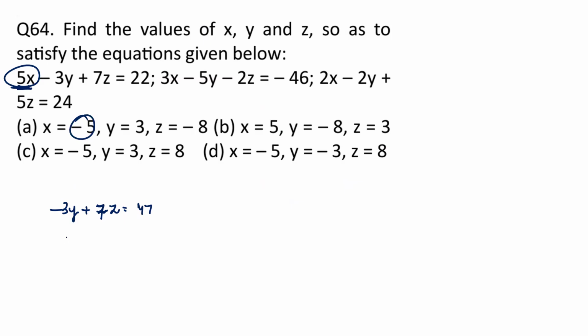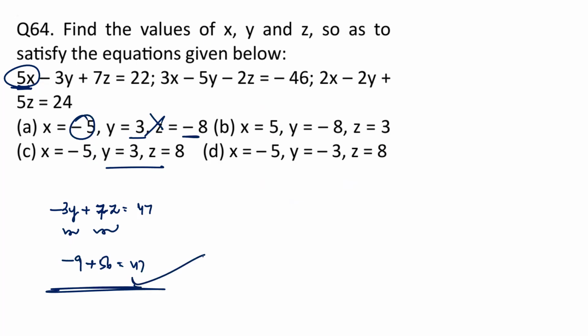47. And prefer the values in such a way that y should be positive or negative, z should definitely be positive. So y is positive. If z is negative, then the entire thing becomes negative. So the first one is not accepted. The second one we have not taken yet. Y equal to 3 means it is minus 9 plus 56, which is equal to 47. That perfectly suits the first equation. You check it with the second and third also. If it satisfies, you can take it. This won't satisfy anyway, so you ignore this one.